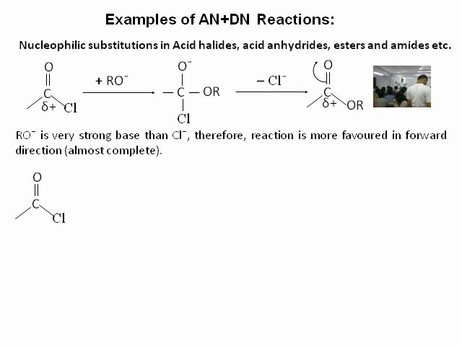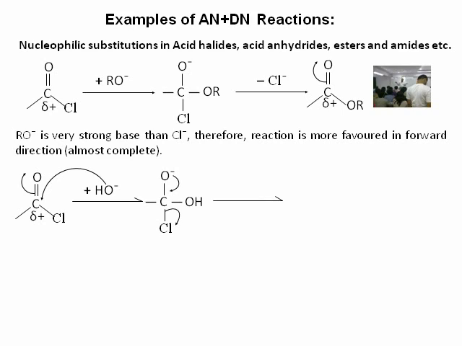Let us discuss another example. An acid halide molecule, with a delta positive charge on the carbon. OH minus is acting as the nucleophile, and the pi bond will be broken. This anion is formed as an intermediate. O minus will form the pi bond, and Cl minus will be removed. After the removal of Cl minus, we will get a carboxylic acid.